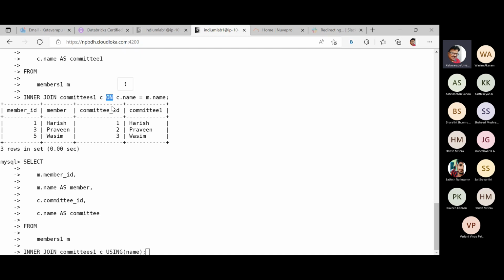But rather than using ON, I'm using the USING option. That's what I expected from you. Now a small question, maybe you can give an answer to me in the afternoon. ON versus USING in join operation.